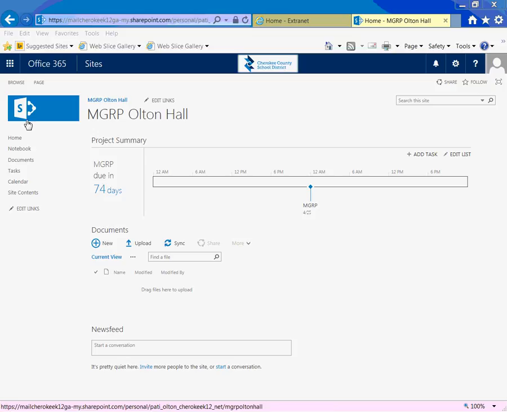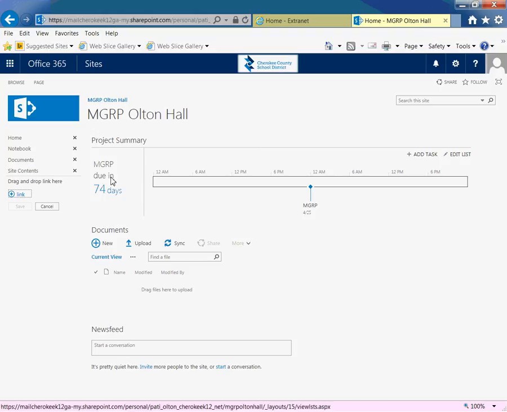Okay, editing your sidebar. We want you to keep your sidebar on the left-hand side. You will click Edit Links, and we're going to go ahead and remove Calendar and Task, and hit Save. Now, let's say you have a genre that you created out in ThingLink. When you're in ThingLink and you've completed your genre, you're going to go to the Share button, and you're going to get a link. Right-click on that link and copy it.